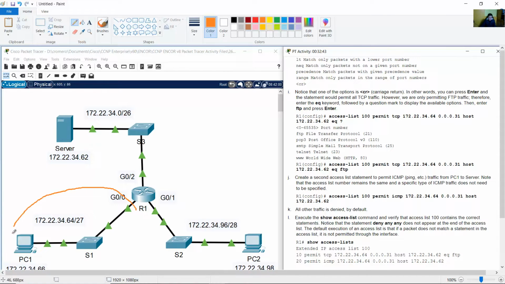This network is the source, and the destination is not the network. The destination is only the host.